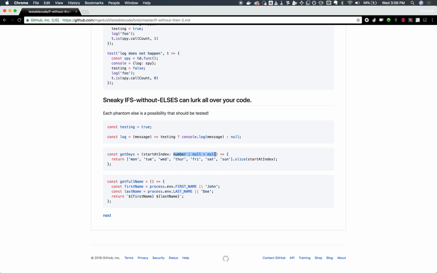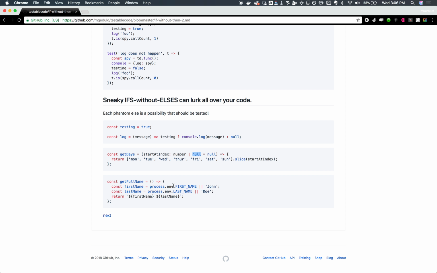In fact, you could stick all of that inside the function if you wanted to, where you just take in whatever is as this variable, not necessarily a number, and inside the function test to see if it's a number or null. So it's nice that TypeScript and JavaScript give us these conveniences, but there's really a hidden condition here. So we need to test this function with a number, and we need to also test it with null.